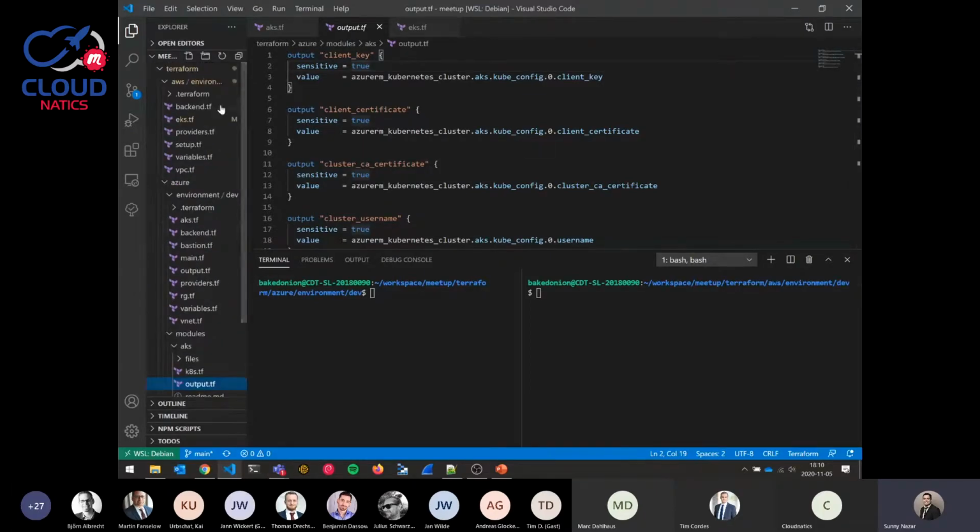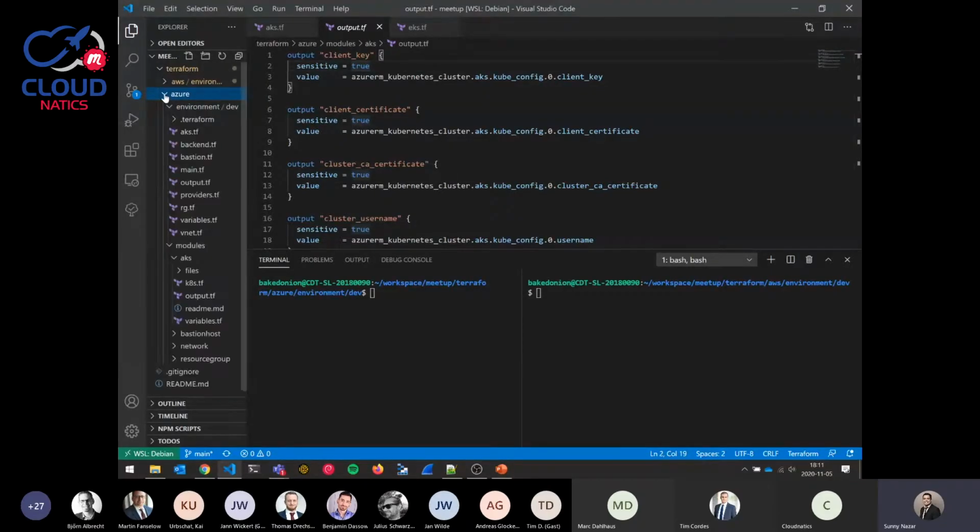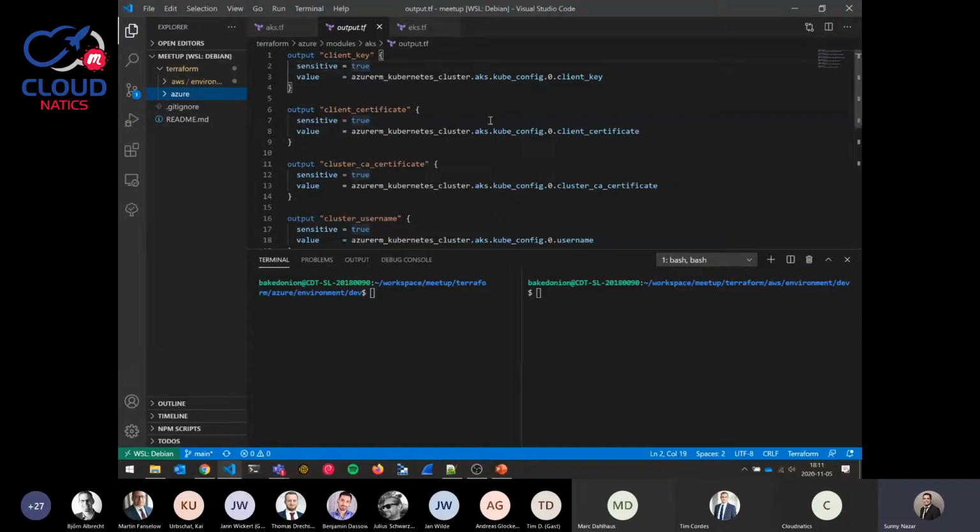Let me first start with the directory structure, how we have it currently in my local system. As usual, I'm using Visual Studio Code as an editor for my local development, and we usually use Azure DevOps in the background for running the pipelines. These are the tool sets we use.